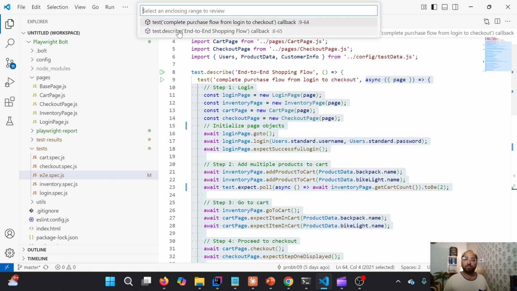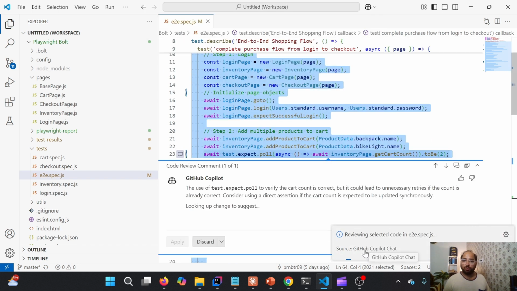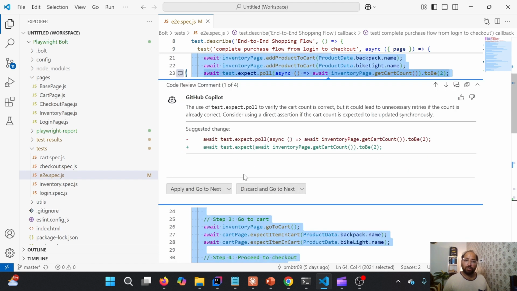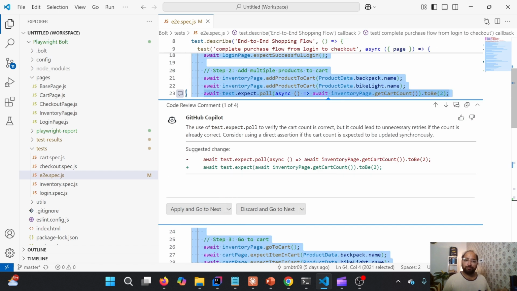Again, it is giving us an option for which part we want the code review comments. Let us give it test and see. You see that it is now working on this, so it will give us some code review comments. There are 2 windows. It is giving code review comments where we can accept the code review comment or we can discard it.